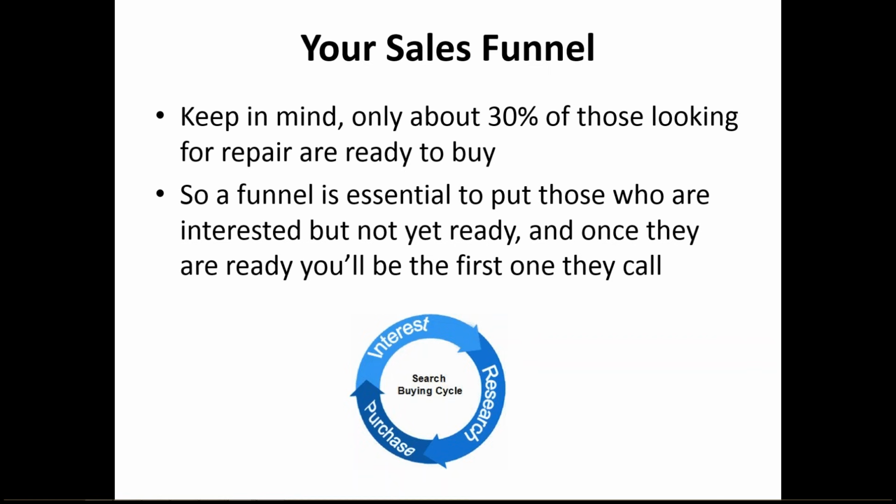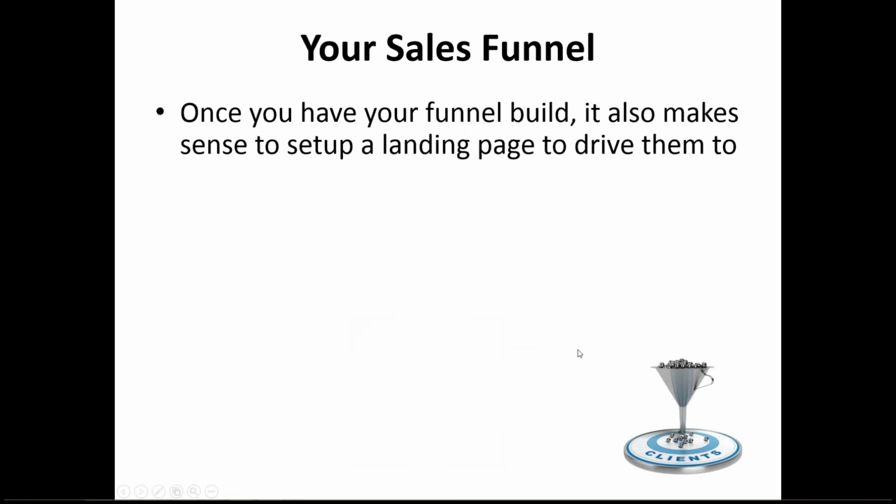And again, it's not much of a sale. Rapport is built. They know what you do. They know how you do it. So they're pretty much ready to go. Now you can close the people you're always focusing on closing. And at the exact same time, you can also focus on people that are just in these other two stages of the buying cycle but aren't yet ready to buy.